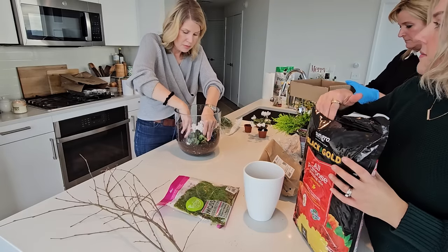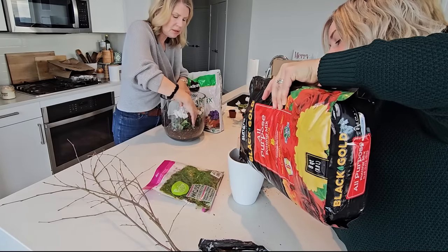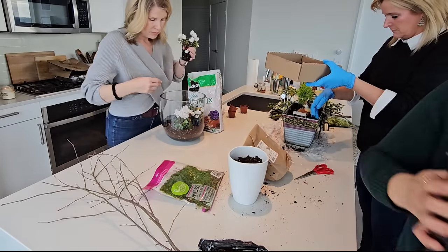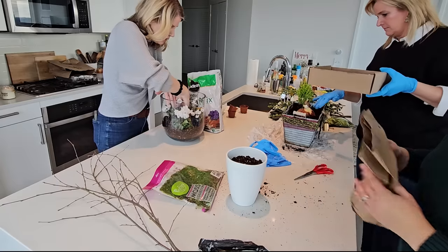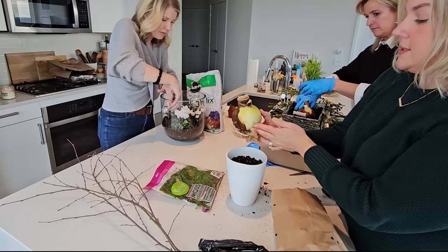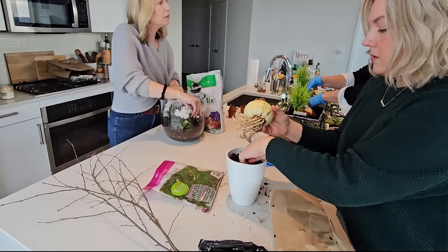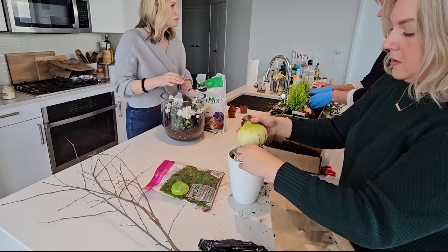I only picked the soil up yesterday — I should have probably made the mess at home. Sorry, Kate. Oh, I really don't care. It'll be easy enough to clean up. I need room for the bulbs, so I think this might be okay. I'm hard at judging the displacement — how much soil I need to put in to cover the bulb. This is a great size bulb — look at this. Sometimes people say to soak these, but I think they'll just get watered. These will grow with so little. You can do it just with rocks and water — I've grown them in water. We all overthink things.